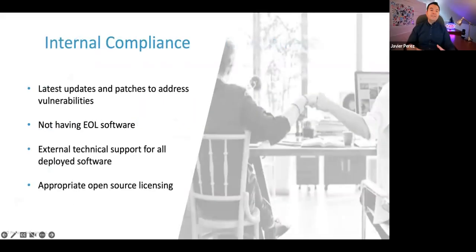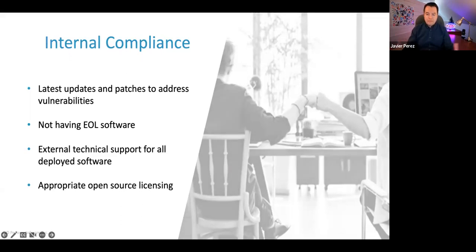Now, within your organization, you'll think, well, what about the compliance part, right? So the two pieces, the internal compliance and the external compliance. Internal compliance is something many organizations do, right? So the IT organization has different policies, different rules, and you have to comply with that. That's what we're referring to as internal compliance.